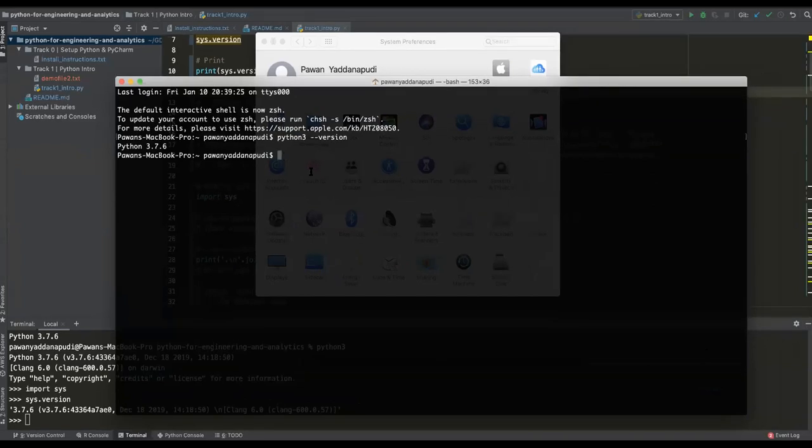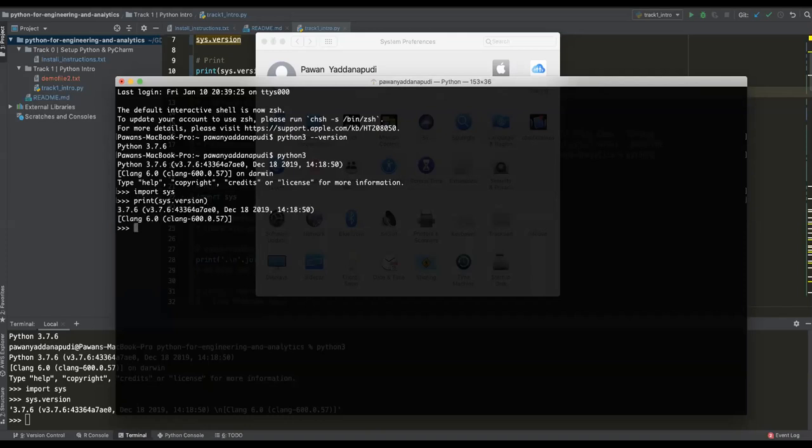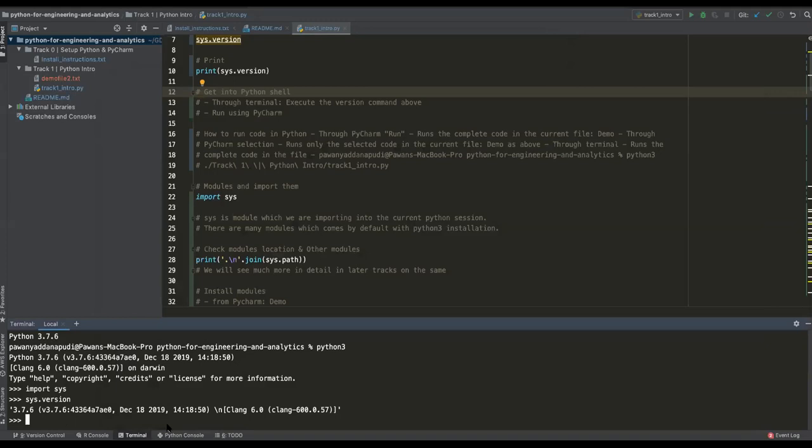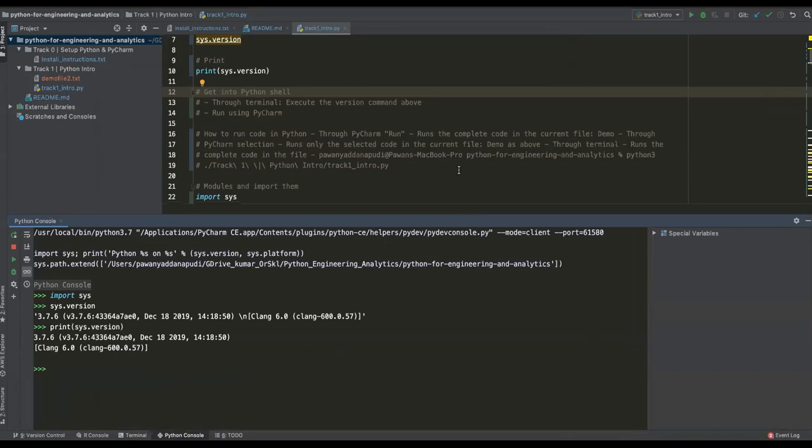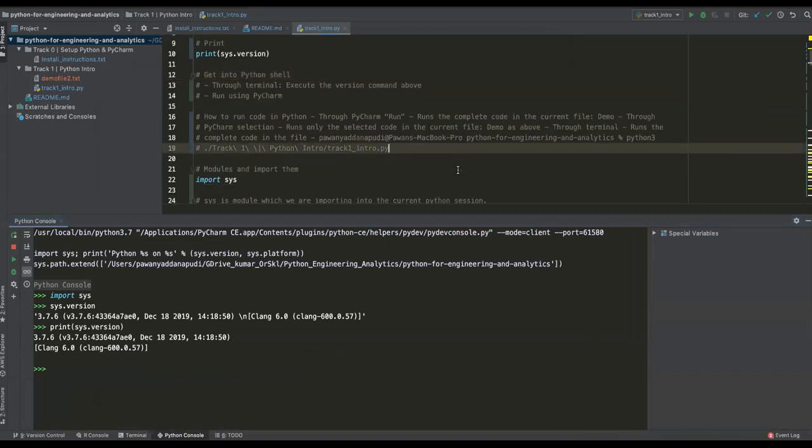So I'm here, and if I just say python3, I'm in my console. And if I just say import sys and then print of sys.version, it's exactly the same thing that you see here. It's just that you should start getting used to this IDE, which I prefer. If you're used to this, your life will become easy, it will exactly go and execute your code inside your Python kernel. It does nothing else, it's only an interface to help you out. Okay, so that's all about the Python version and how you run some code inside Python.